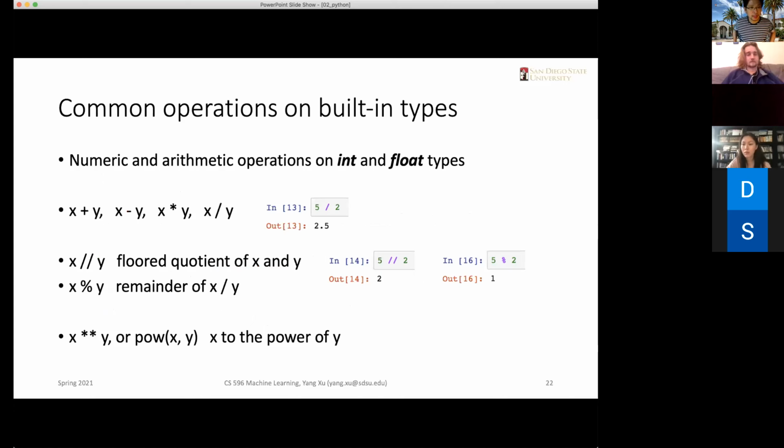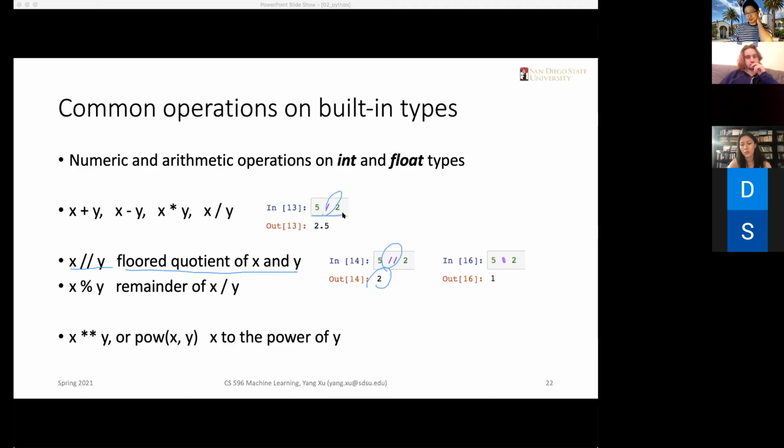All right, let's look at some common operations. First of all, numeric computations: adding, subtracting, multiplying, dividing. These are all usable in Python. You can go ahead and try everything you would like to try. The one thing I would like to bring to your attention is the floored quotient between two integer numbers. If you want to see the floored number, you should use the double slash, not the single slash.